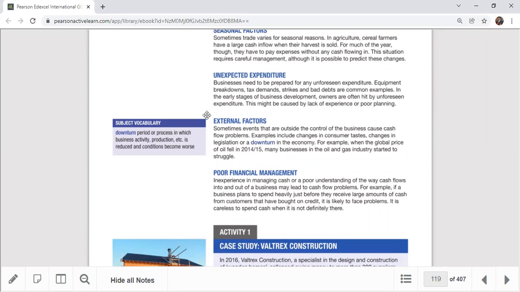Definitely, a business has no control over these kinds of impacts. Therefore, a business has to adopt some strategies such as hibernation strategies. Without operating, they can temporarily shut down the business until everything goes back to normal. So that is the external factor situation. We are talking about what the main reasons are and how to overcome those problems, right? Not only identification of the problem, we are going to give some solutions also on how to avoid this business failure, right? And also poor financial management is a factor.